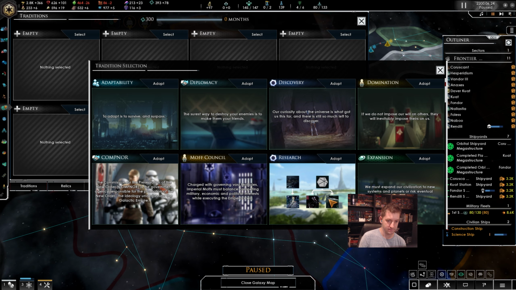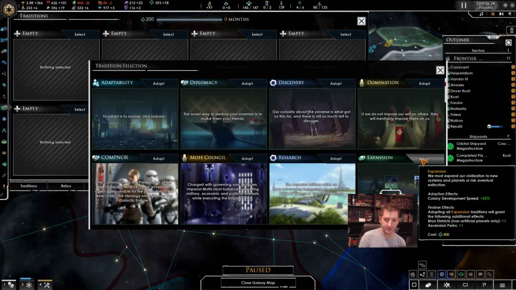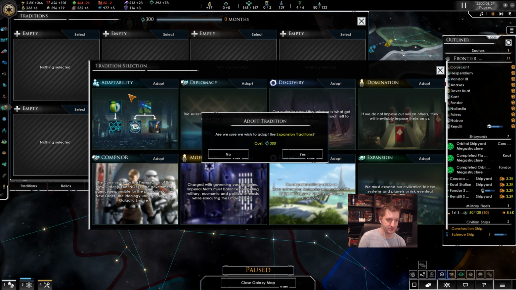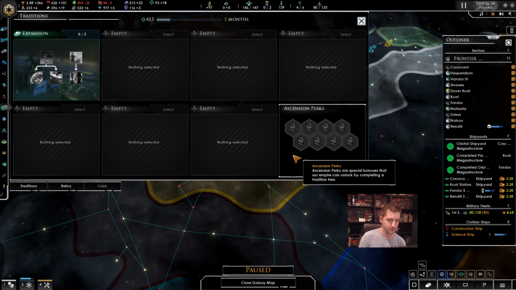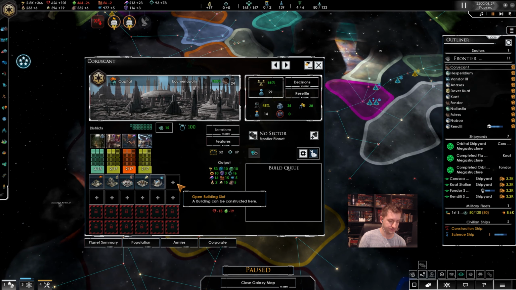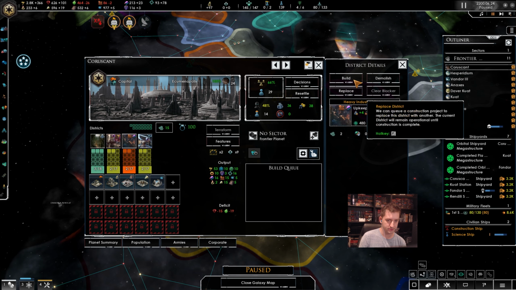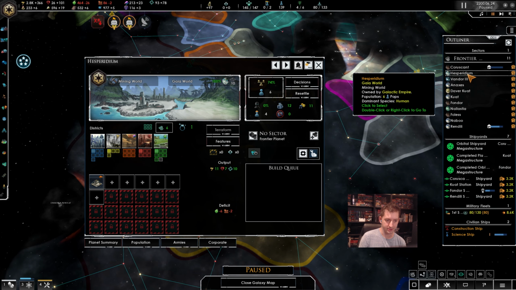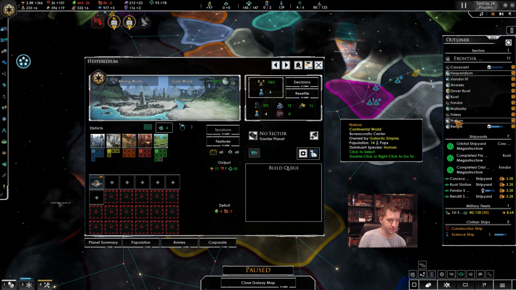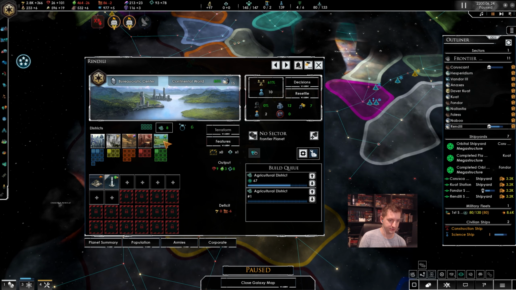Let's do colony. Let's do expansion. We'll do expansion, then we might do adaptability afterwards. Alright, we need more of you. Build up a heavy industrial district. Everyone's gonna be employed. So there's that. And Dilly, we really need all your food, please.